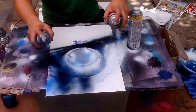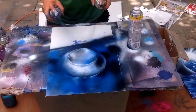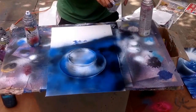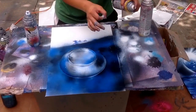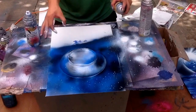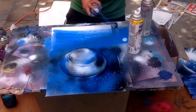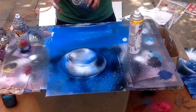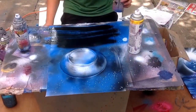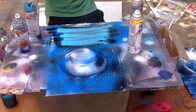Okay, grab two colors, metallic blue and black, and just spray all over. I think I even decorate my planet. Add some stars. Oh, no, I don't. Okay, so we're gonna make the water. So blue all the way down, black all the way down. Add a different color blue.